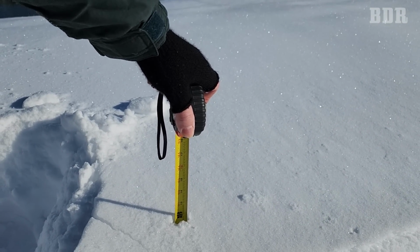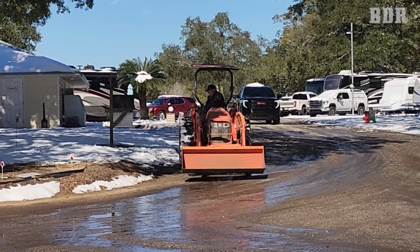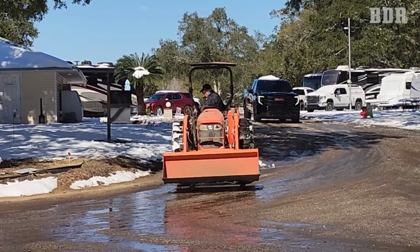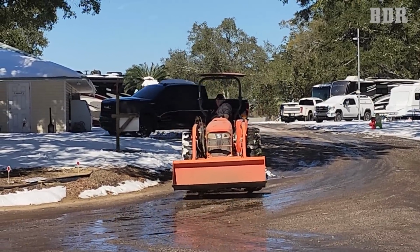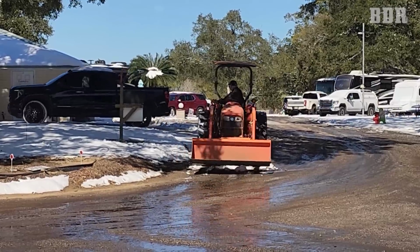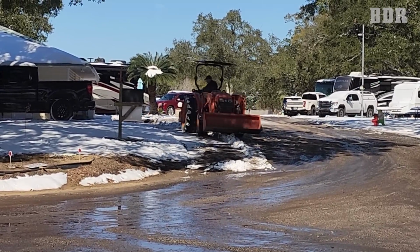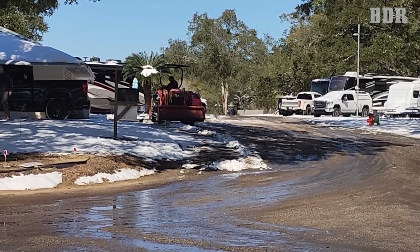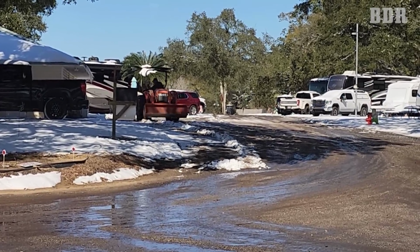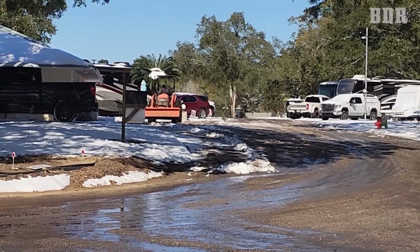Hold on. This is windblown. Look, y'all, it's a Florida snowplow. You ever seen one of these before? You might just be saying, that looks like a regular tractor. Well, it ain't. It's a Florida snowplow. Now, what you can't see is there's a blade on the back. So, usually for road grading, this time you can see the path of snow that he left behind. That's the owner's dad, so he does a lot of work around here. His name is Jack. Everybody say hi, Jack.